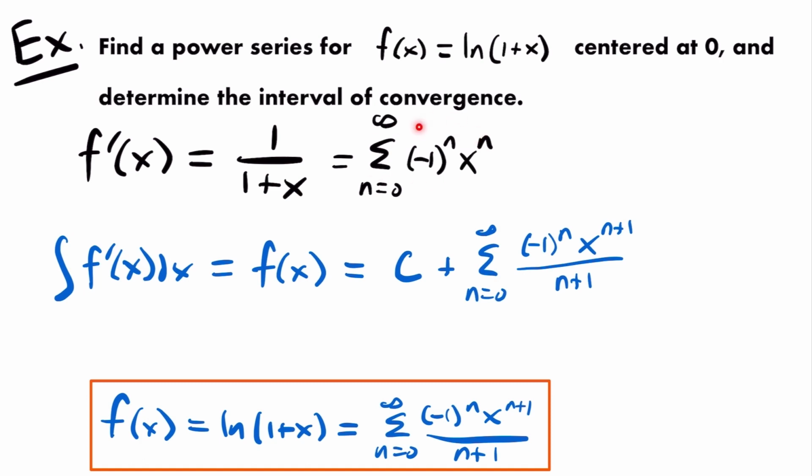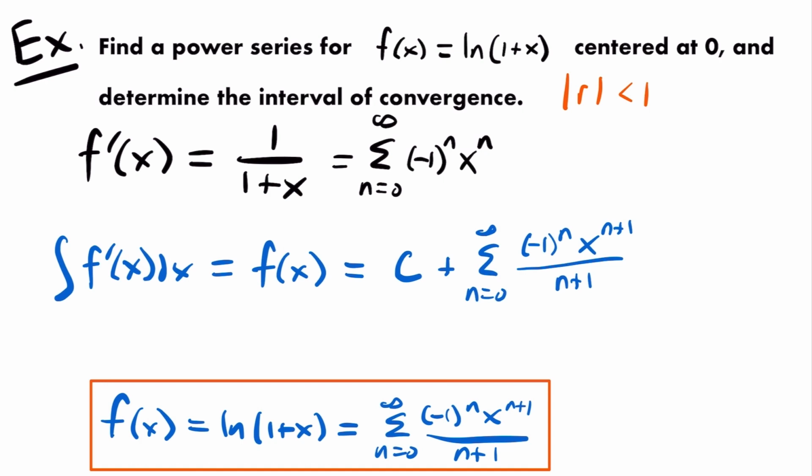The first power series that we wrote for the function was similar to the sum of a geometric series. We know how to find the interval of convergence for that series by remembering that a geometric series converges when the absolute value of r is less than 1. So we can find the interval of convergence for that series, but we won't necessarily be able to do that as directly for the power series that represents our function, right? Because this power series may not necessarily be a geometric series.